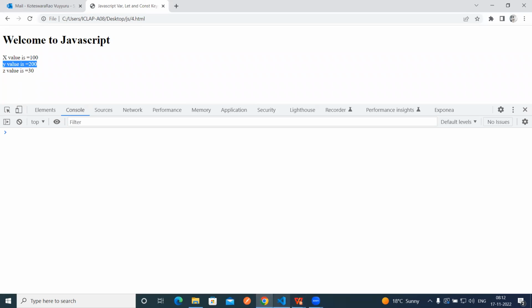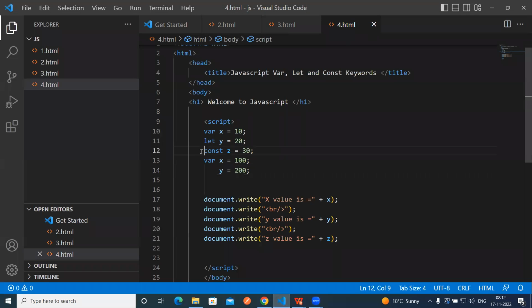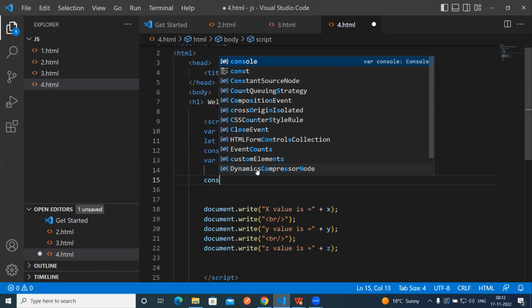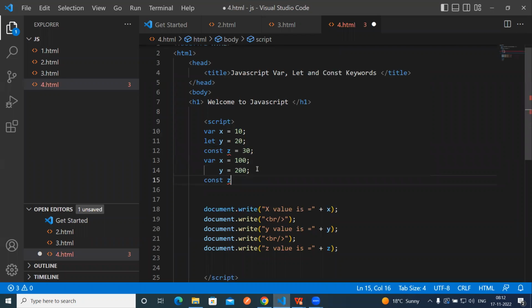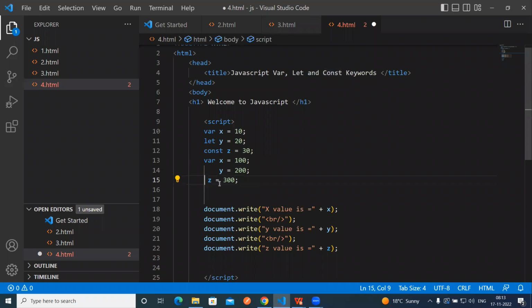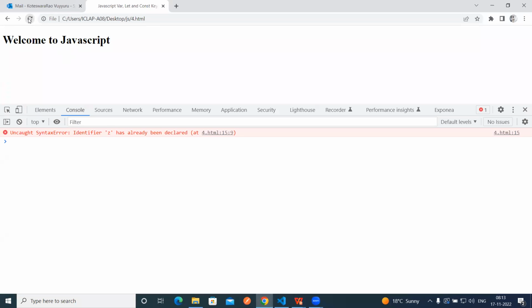Now coming to const, const z equal to 30. Again, if I declare const z equal to 300, you can see z has already been declared. Then I remove the keyword, and now you can see the error: assignment to constant variable.